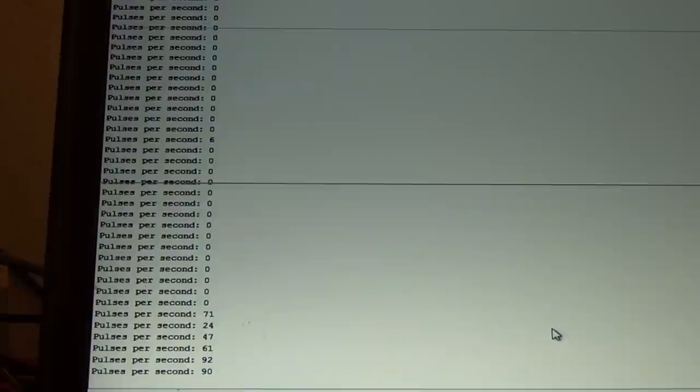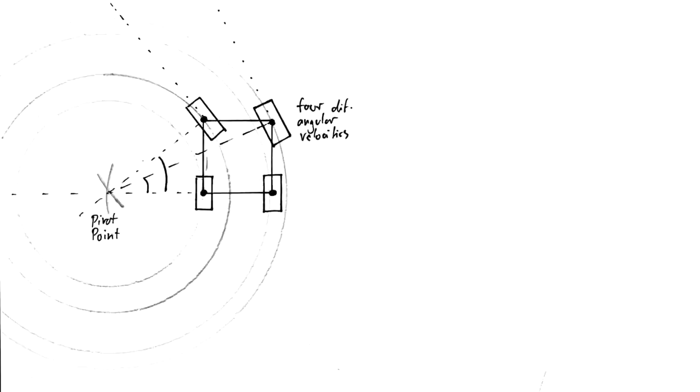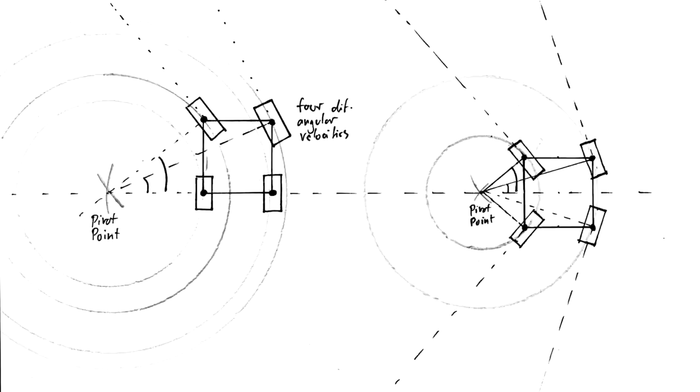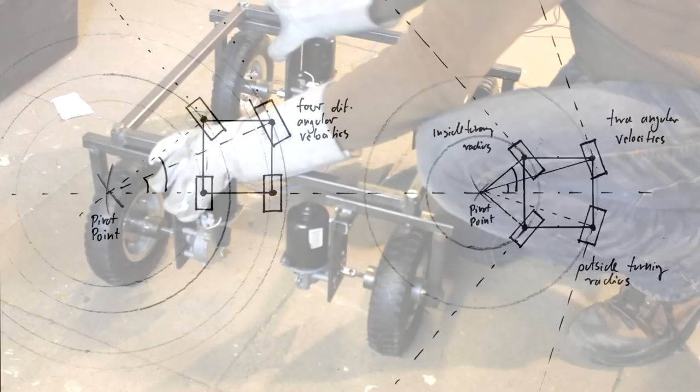You could then improve on Ackermann steering if you also involve the other two steering motors, and I'm trying to hint at that while arranging the motors here during the construction process. And that would look like something like this, where you would still have basically only two steering angles and now only two turning radii, one inner and one outer radius. And that would mean also only two different angular velocities, and the most important thing, of course, the turning radii themselves are just much smaller than with Ackermann steering. So if you wanted to employ this method here and use the capabilities that we have at hand, you could turn in much smaller circles.